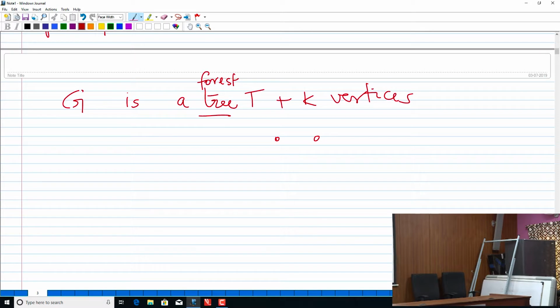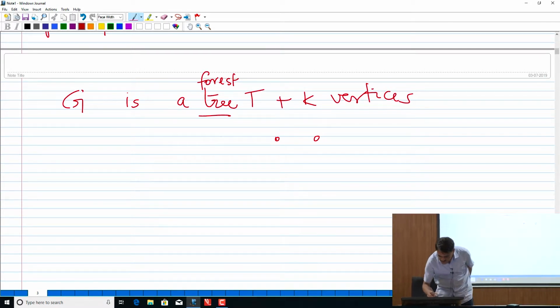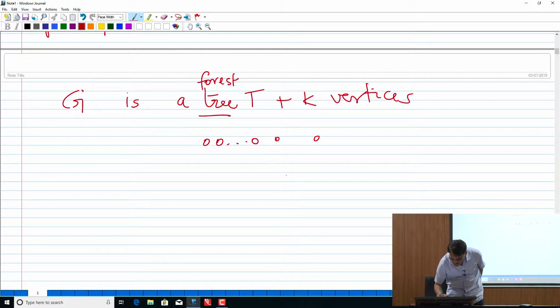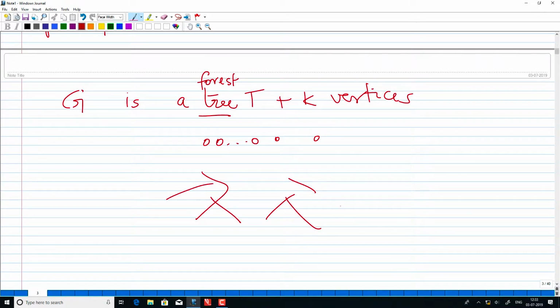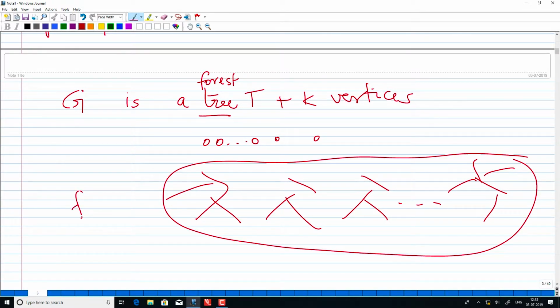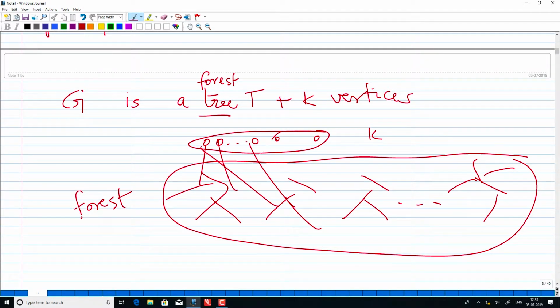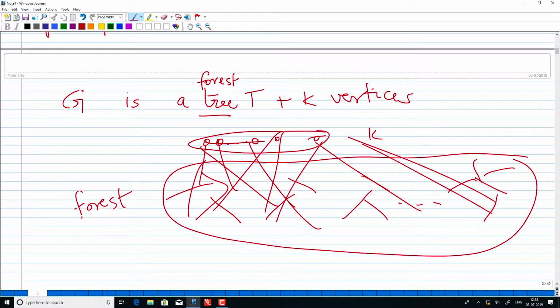Okay? But now I tell you that the graph is not just a forest, but there are some k more vertices, which means it looks like this. So this is a forest. It's a collection of trees. But here is a set of k vertices, which I even give you. But these vertices are adjacent all over, right? So in a sense, it is like a special instance, parameterized by this k, right? But it's not a chordal graph or an interval graph kind of a graph, but it is just saying it is close to a tree.